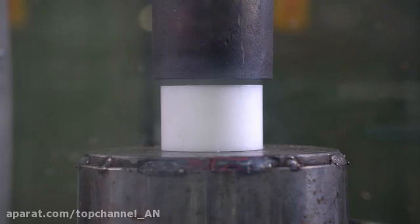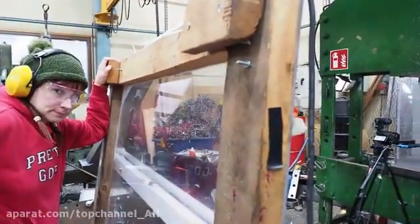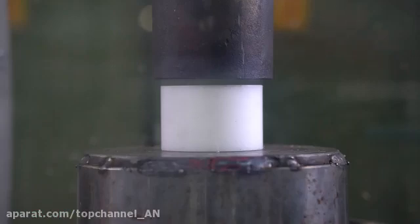And since these are slippery, we have the safety box and blast shield. And time to guess when they start to break. My wife says 11 tons, and I'm going to say 70 tons. These are hard.